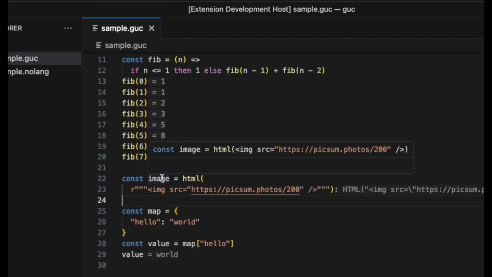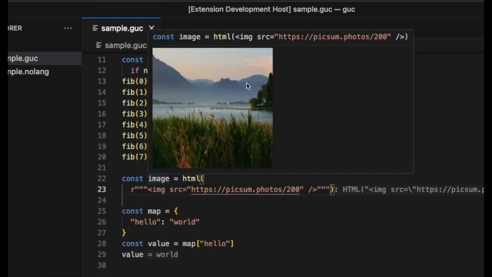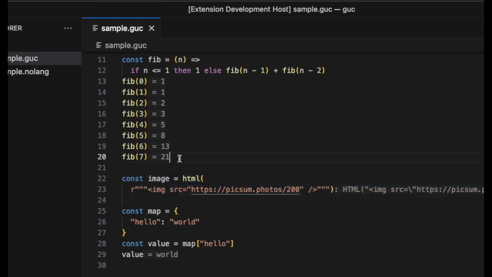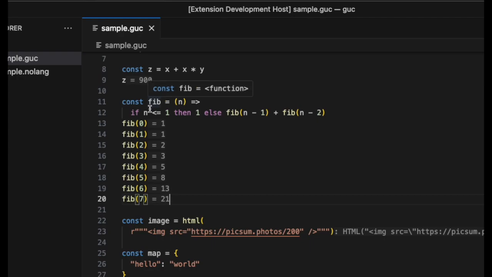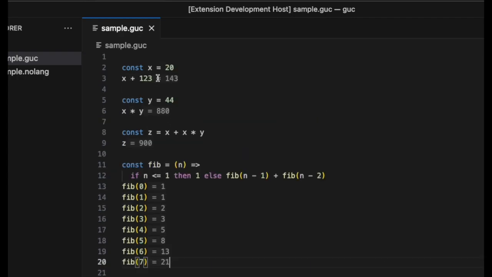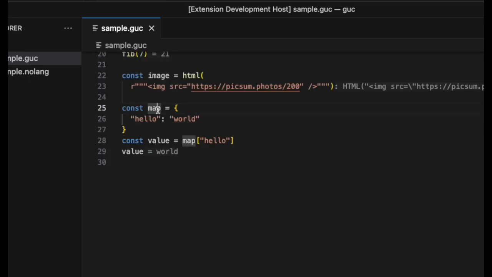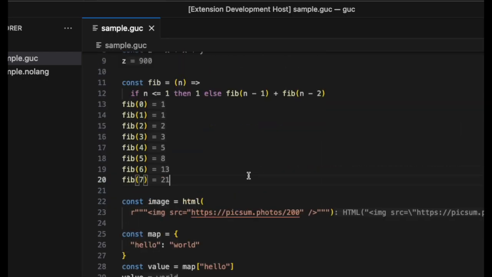And then you get neat stuff like this. VSCode API lets you have some subset of HTML in their hovers. Turns out I can have image tags in there. So yeah, that's kind of fun. So you can play with this stuff. Yeah, I don't know. You can also create a map, get a key from the map, and it'll know what the value is, right? I don't know. I just thought this was fun.